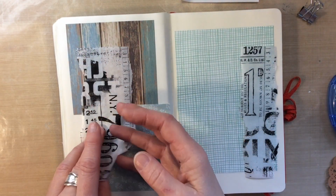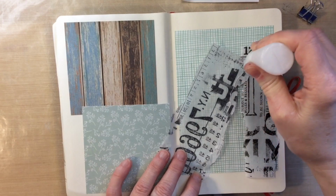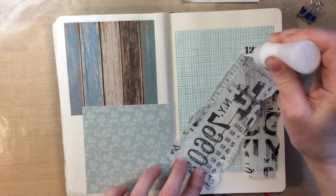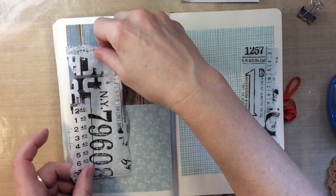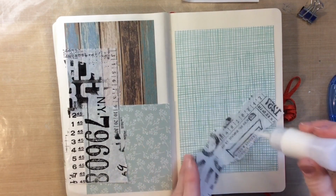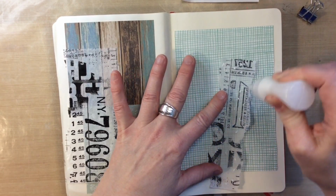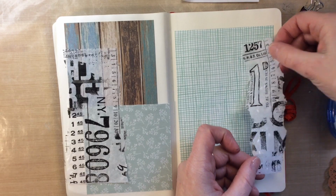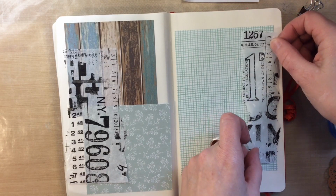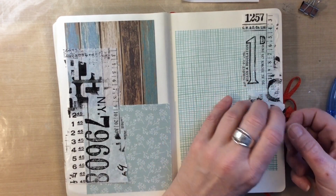This I don't think I can lay down with tape. So we'll just put a little bit of Elmer's glue along the edges and get it stuck down somewhere there. And the same with this one. And this is good for if you were doing mixed media as well, using some matte medium to lay it down. Let's go up there. So that's my numbers.